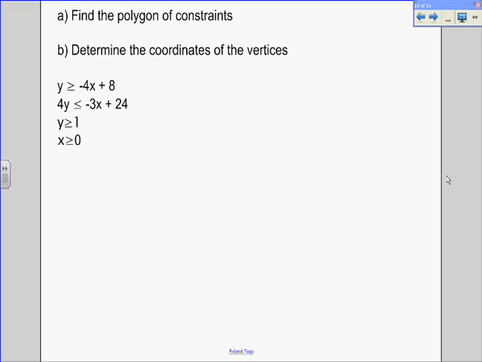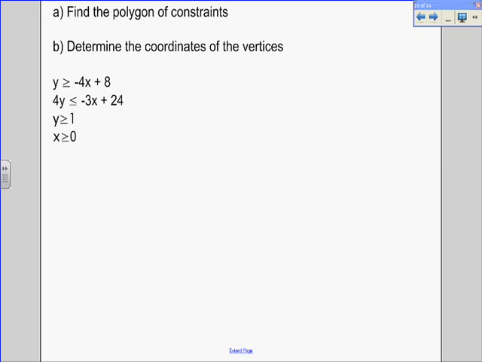First thing we're going to notice for these constraints, and again, I always do that. All right, for these constraints here, what I notice right away is that those two look sort of like my non-negative constraints, except my non-negative constraints are y is greater than or equal to 0 and x is greater than or equal to 0. However, there is an important piece of information that I can get from these two, and that is that my graph is only going to be in the first quadrant.